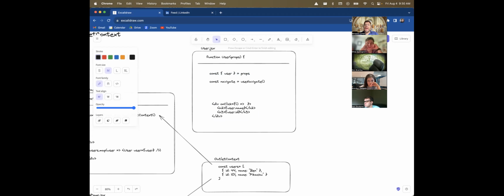So useNavigate is a hook that is provided for us from React Router. Because of that top level rule, we actually have to call it here. So we get this function called navigate, but then that can be called anywhere. And then what I would say here is something like, okay, when they click on this button, navigate.